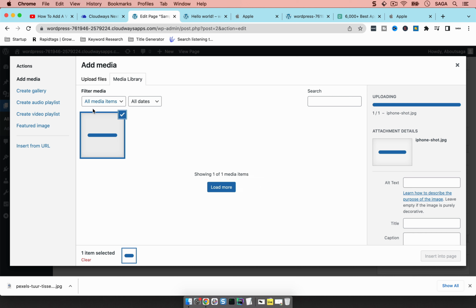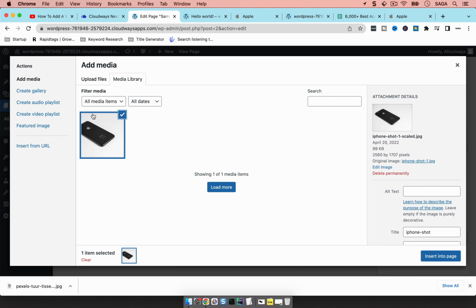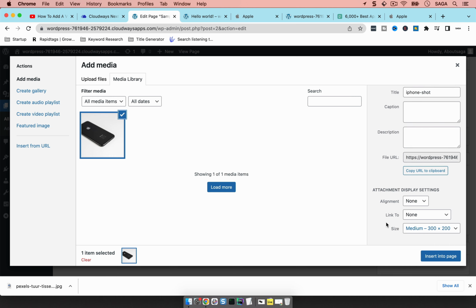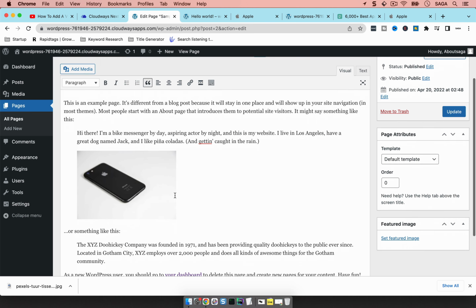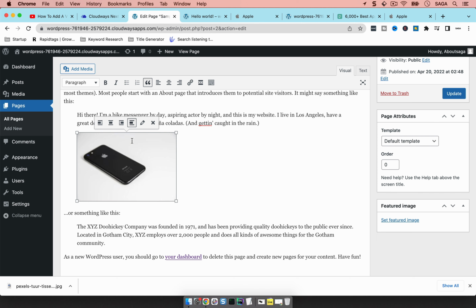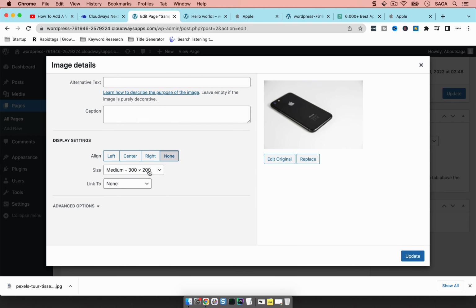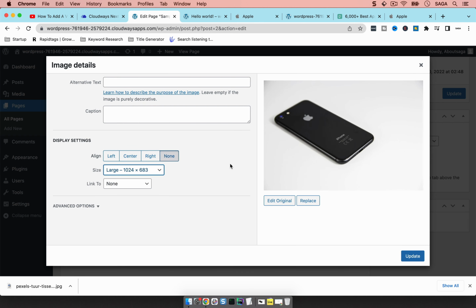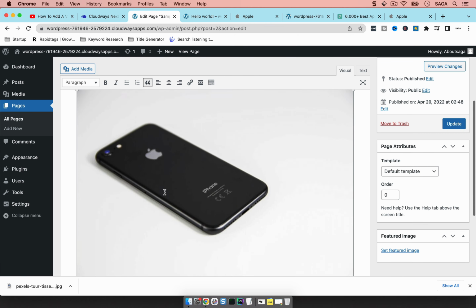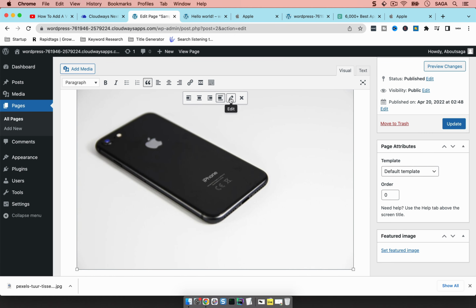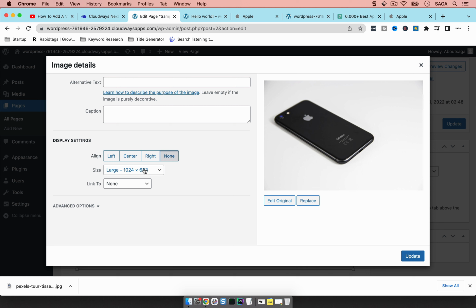This was not possible with the block editor, but with the classic editor we can just drag and drop. Once that is there, we can come up here and insert into page, and it's going to be up here, right? You could edit that, and you could decide maybe you want that image to be a little bigger than what it was before. This is where you're going to be able to do it.